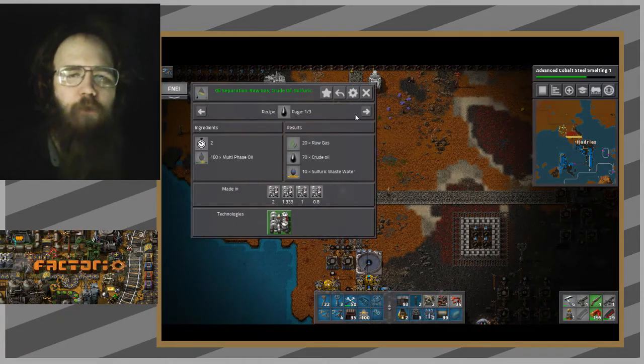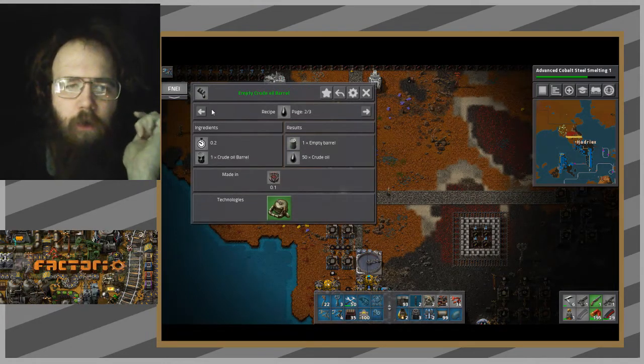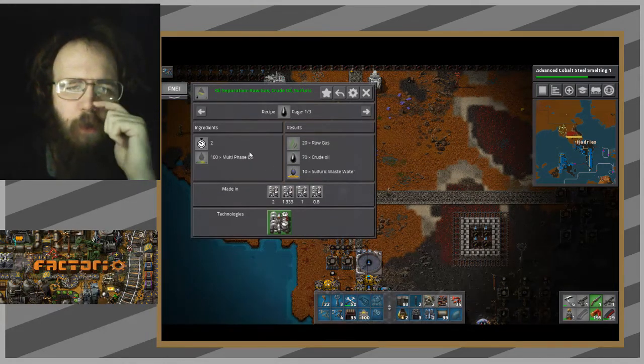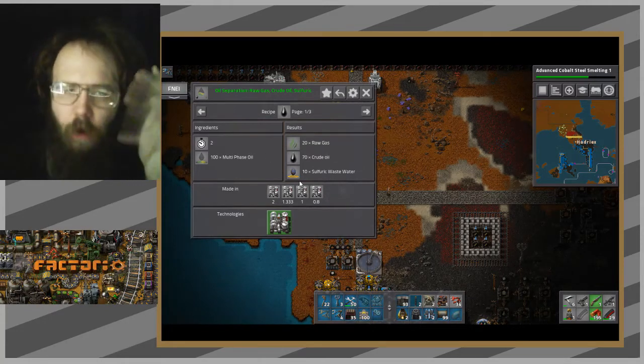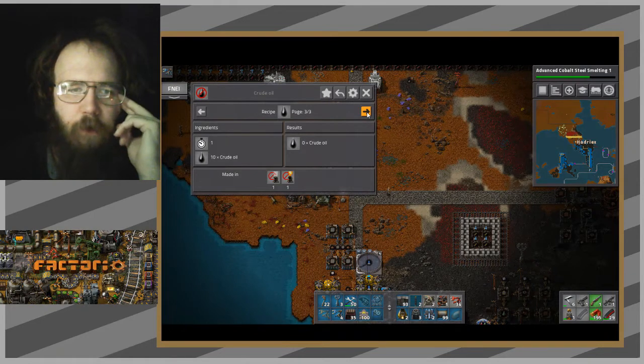Okay, ways to craft crude oil. Here we go. Yeah, this is the one I'm using right now. Raw gas, sulfuric waste, water. Yeah, that's what we're doing right now.